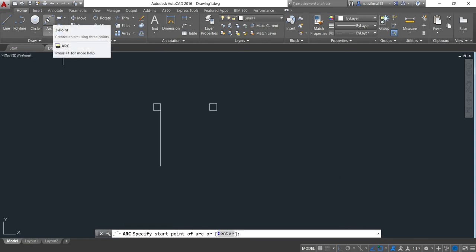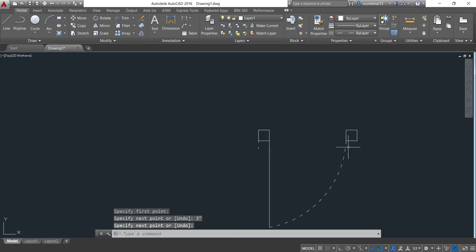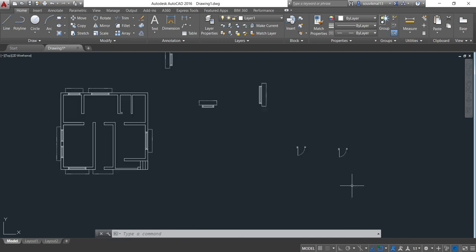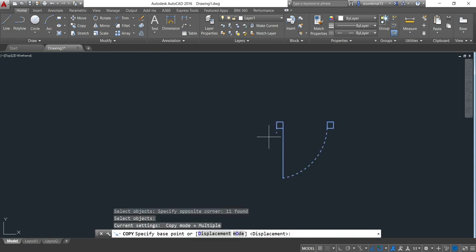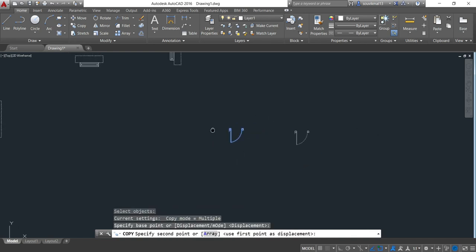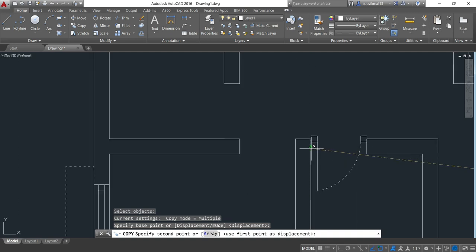Now I am taking the arc command for showing an arc in this position. Now I will copy it and paste it in the required position. Now I am copying it by simply taking the copy command and I will paste it in the required position. Here I am pasting it.